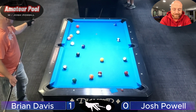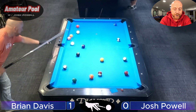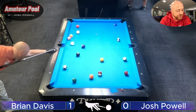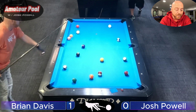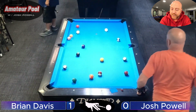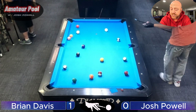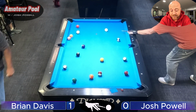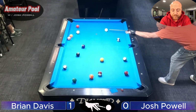Solids look sweet here. It's a pretty good run out. Probably make the 6, the 3. I could shoot the 4 after the 3, but the 4 makes a perfect key ball, meaning the last ball to shape the 8. So I'm probably going to shoot the 3 here. I might shape the 4 still, or if I miss the 9 and come 2 rails, I could shape the 7 or the 6, probably the 7.